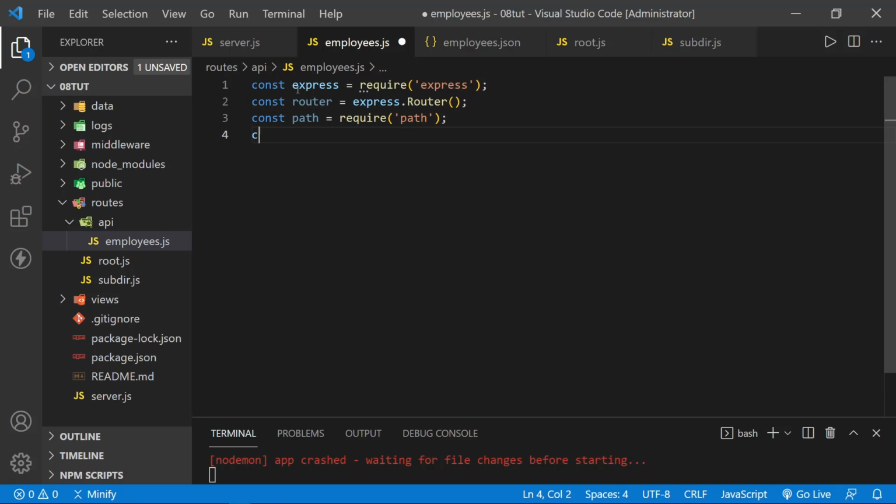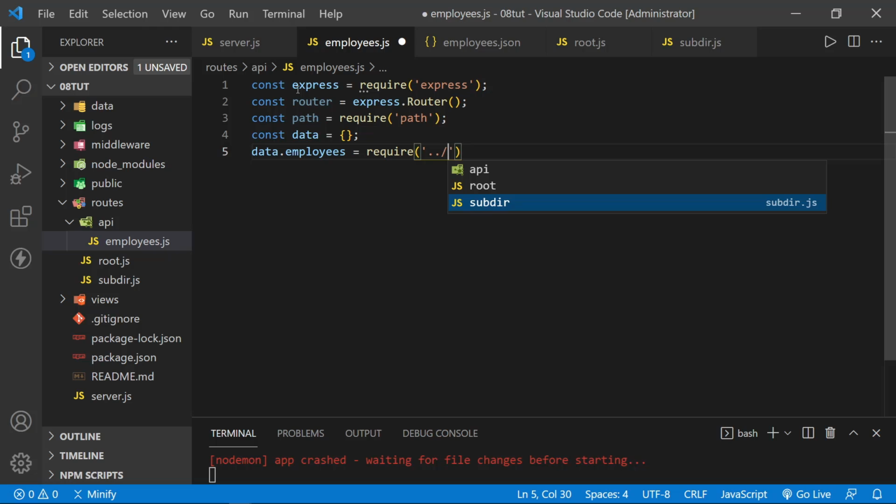And after path, let's go ahead and define an empty object named data. And from there, let's set data.employees equal to require, and now let's get that JSON file. So we need to go up out of the API folder, and then we need to go up out of the routes folder, then into the data folder, and then get employees.json. And so this is kind of like connecting to a database.